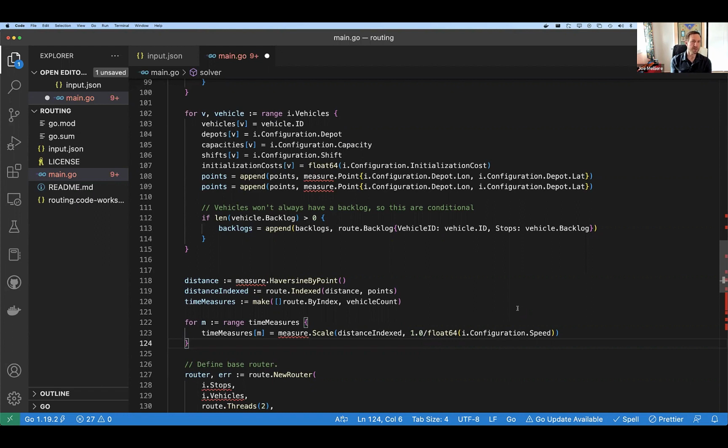And as of this week, actually, you can now pass in multiple matrices to represent, for example, traffic patterns at different times of day. So the duration to get from point to point may be different during rush hour, during non-rush hour. So you can update this to accept those matrices or multiple matrices here. But we're using just a simple Haversine to make this quick.